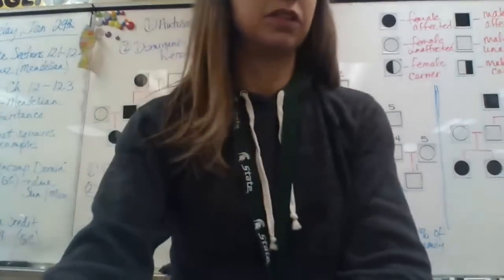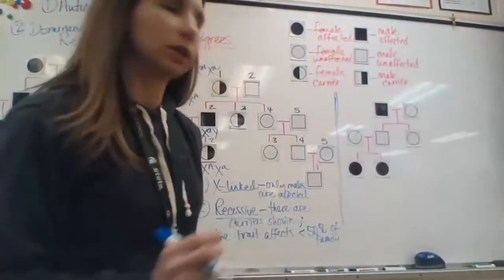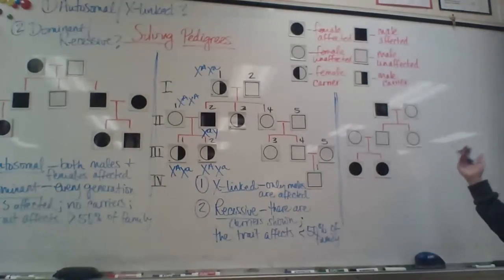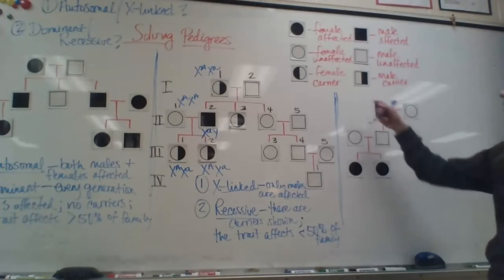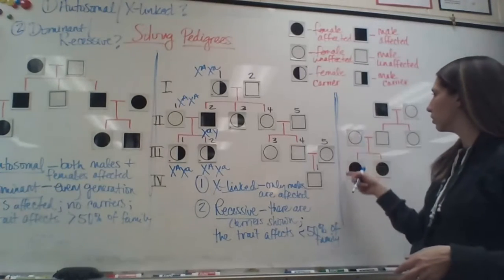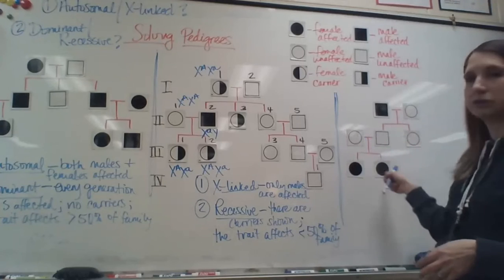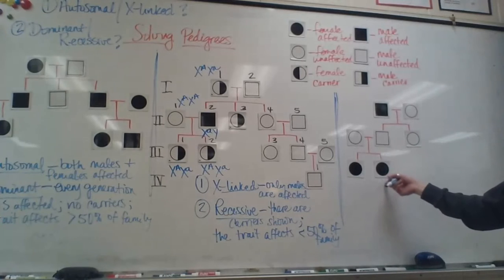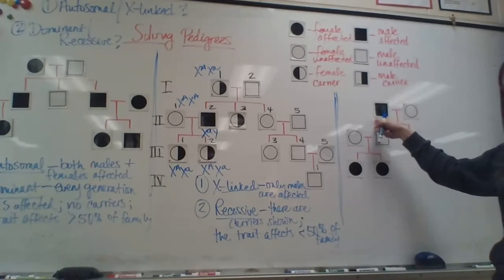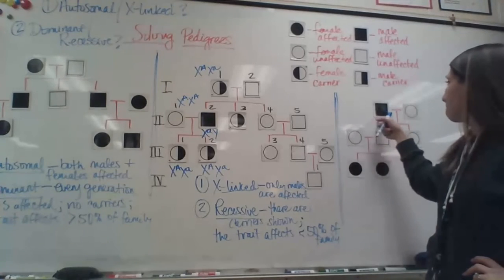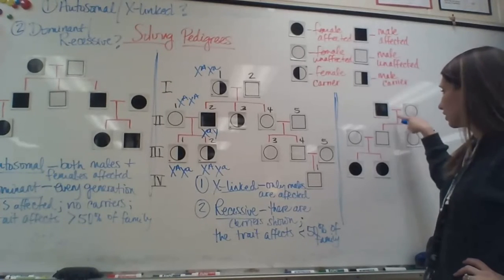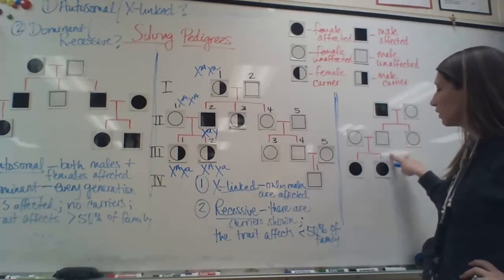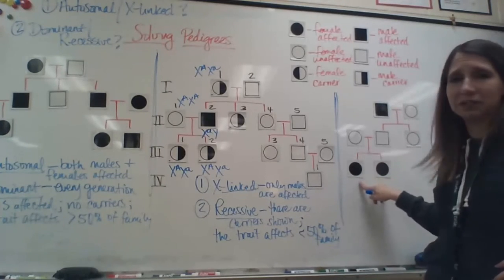Okay, last one I wanted to mention and bring up, and let me just scoot this over a little bit, is this last pedigree right here. This is a much smaller one maybe than the others. Again, the labeling would all be the same: generation 1, 2, and 3, and I could still go through and number all that. Again, jot this one down if you haven't yet. So here I have a male that has the trait, whatever that trait is. And then I have 2 offspring that this parent couple creates that are unaffected, right? They're not filled in. They don't have it. But somehow it reappears down here.